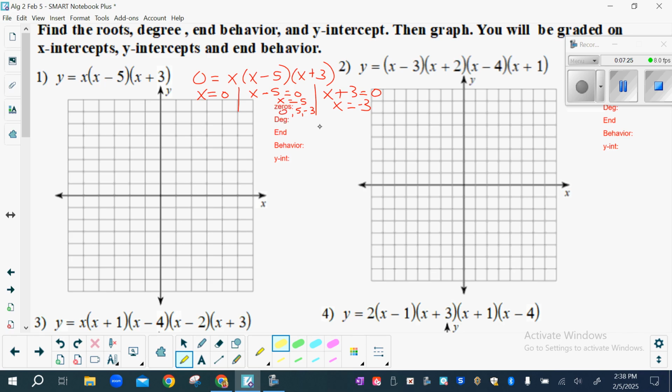So my degree, it's easier if it's multiplied out. We don't have any factors now. But if I multiplied that out, what would my degree be? Anybody have any idea? Sure. What did you just say? 3. There are 3 x's, so it's going to be a degree of 3. So you just need to count your x's. If there was an x squared, that would count as 2 x's. So my degree is 3.